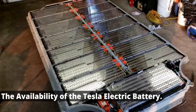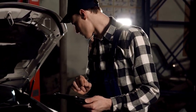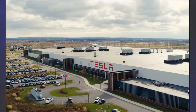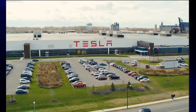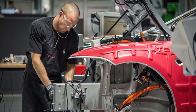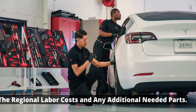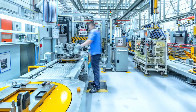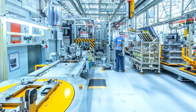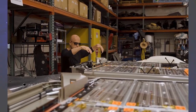The availability of the Tesla electric battery also plays a role. The cost of replacing a certain type and size of Tesla electric battery will be roughly the same almost everywhere in the US. However, this will not be the case everywhere else in the world. Although countries like the USA and China have their own Tesla manufacturing plants, many countries have to import Tesla EVs and their different electric parts. If the supply of a certain type of Tesla EV battery is short in a country, added import taxes will make the battery replacement costs even more expensive.